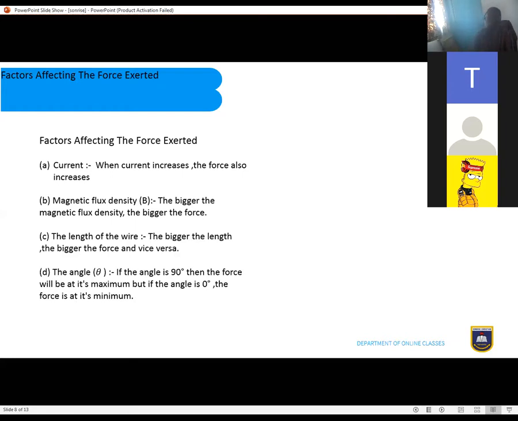If you take a solenoid, for example, and you pass 3 amperes through the coil, and another one you pass 5 amperes through that coil, the one that will have the greatest force is the 5 ampere one, not the 3 ampere one, because the current 5 is greater than 3. So the force generated in the 5 ampere coil will be greater than the force generated in the 3 ampere one.